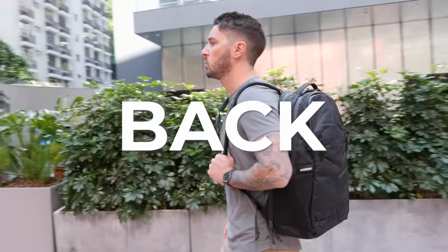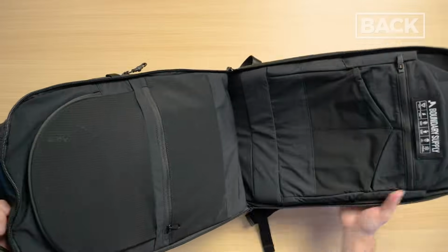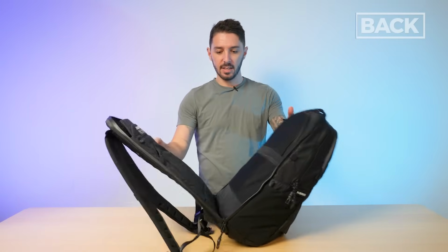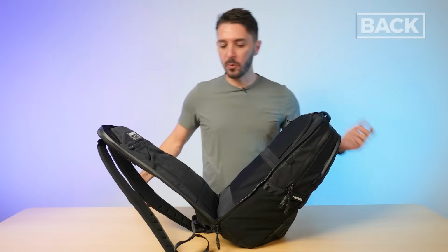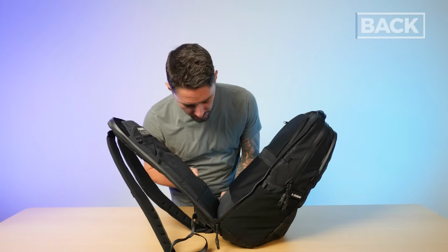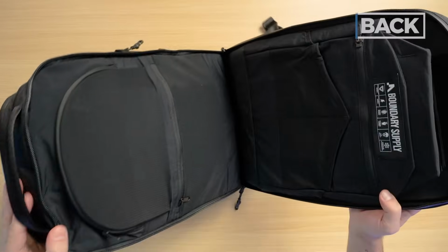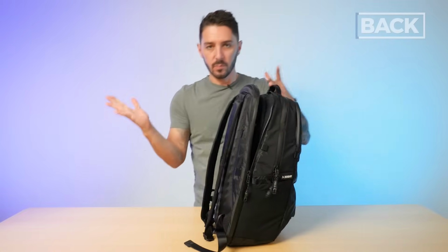Now let's talk about the back of the Boundary Supply Rennen Pro backpack. Now we got a clamshell style opening to the main compartment, again protected with a PU coated YKK zipper. But the truth is that you don't get full clamshell opening. It's like, this is full opening. It doesn't lay flat, which is a bit unfortunate. You're going to put some stress on the zippers at this point. Not something that I'd be super stoked about. So because of that, I wouldn't recommend opening it that way.